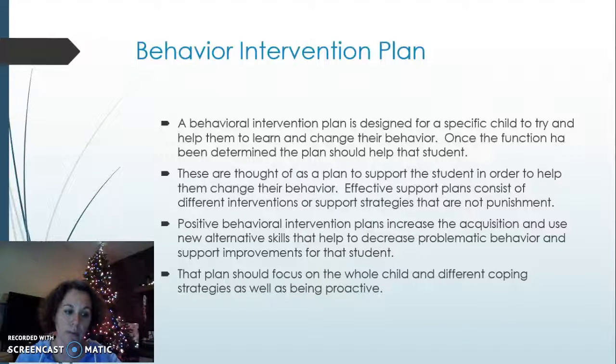Replacement skills or behaviors must serve the exact same function as the problematic behavior. More general skills alter the problem situation and help prevent the need for the problem behavior. These skills may include academic instruction, if academic deficits are the main reason the student has behavioral issues. Coping and tolerance skills, such as anger management, are things that students can learn to do when they are faced with difficult situations. And then replacement behaviors can serve the same function, and they have the same meaning for the student. It's important that the behavior be something the student is capable of doing, and that can be socially acceptable in the context.